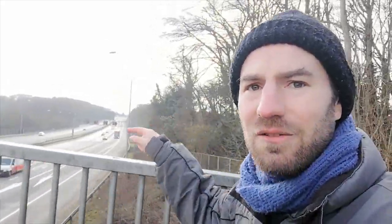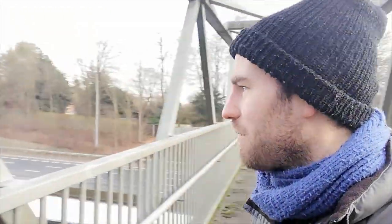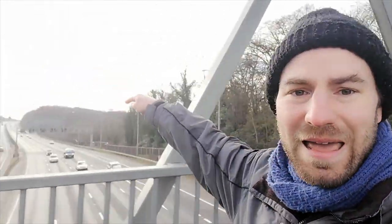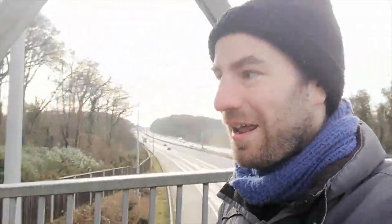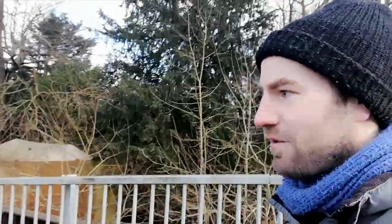That way is looking down towards Heathrow, and just here is Junction 18 for Chorleywood. You'd also get off here for Rickmansworth in that direction. Now down there is where the Metropolitan line goes under the motorway — it's about there it goes under. It's not particularly easy to show you from here, so as soon as we are off the motorway, we're going to go down through these woods and have a look at where the M25 goes over the Metropolitan line. Let's get one last view of the M25, and then we continue along the footpath.